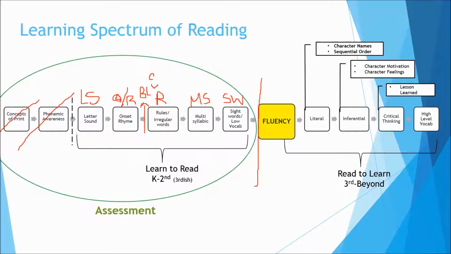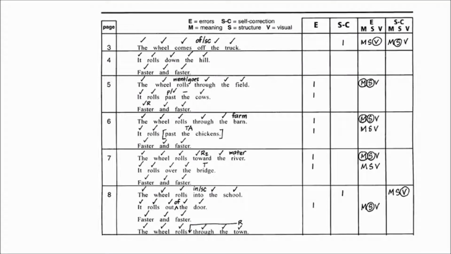This might look a little complicated, but when we have it in action, it won't be. So I want to go ahead and jump in right away. This right here is a little piece of a running record. In the previous video, we talked about this being a method of assessment. In our school, we call it step testing, but nonetheless, a lot of reading inventory tests do this, where they have the child read and the teacher on the other side is check marking or putting codes down for each word that they read. I will be attaching a video of how to perform these running records if you've never seen it happen, but if you have, you know exactly what I'm talking about, right?